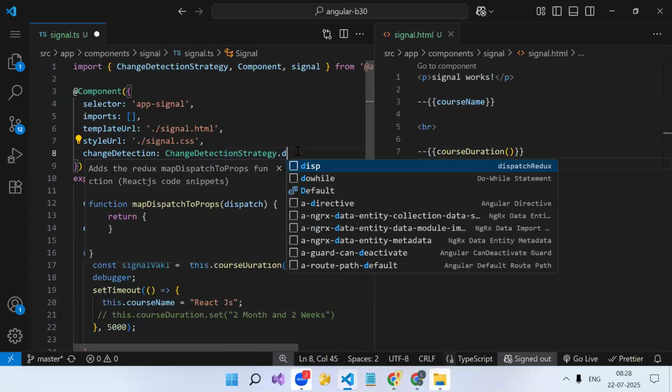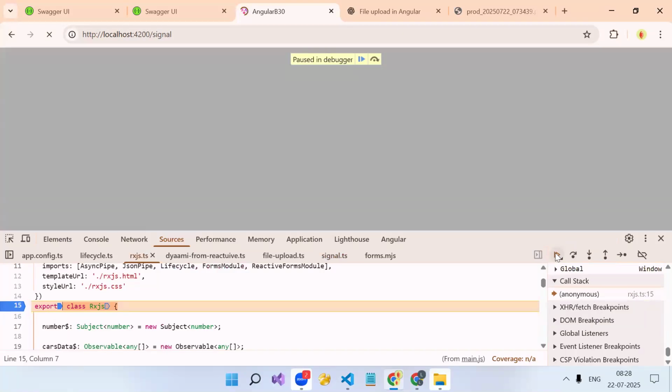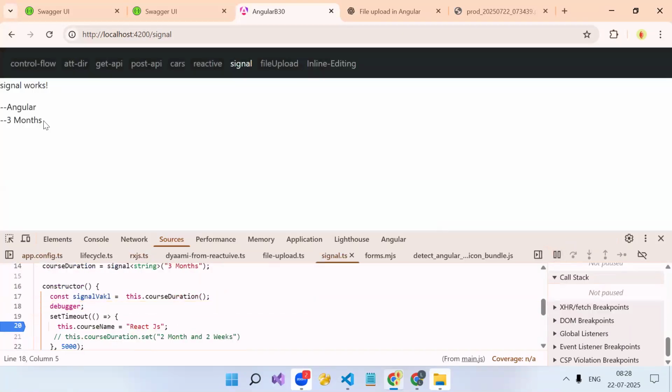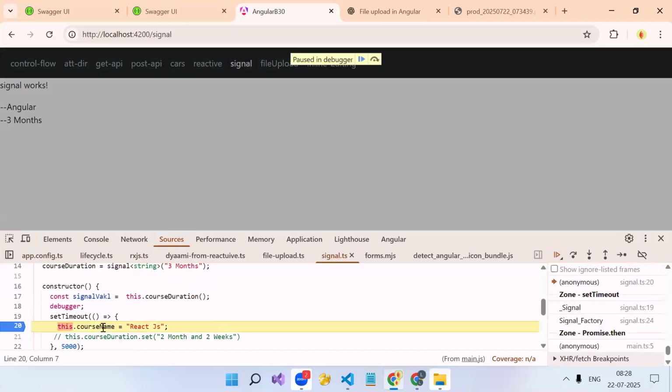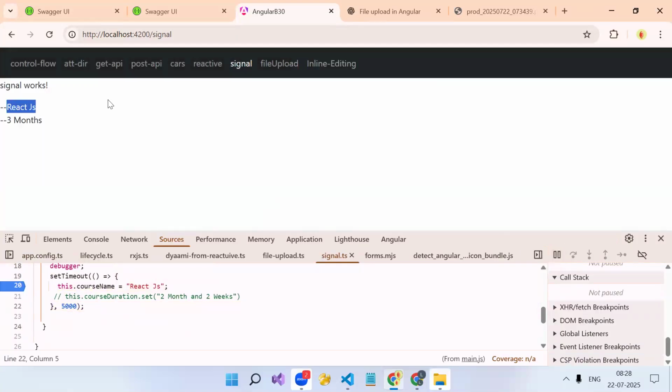See, if I go with default, by default it is default only, so no need to write it, but I wanted to show you. Currently it is Angular. After 5 seconds, this will execute. See, the variable value got changed, and it got reflected over here also.